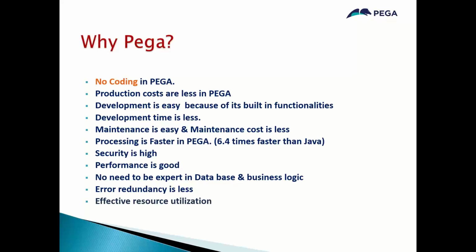So like that, these are some advantages compared to any development platform. In Pega, these are some of the main benefits, or we can say that is the reason why so many companies prefer this technology over many other technologies available in the market. Why they prefer it: the main reasons are development time, production costs, and security wise, performance wise, maintenance wise. These are all additional advantages we have in Pega technology. That's why so many organizations prefer it over other technologies.